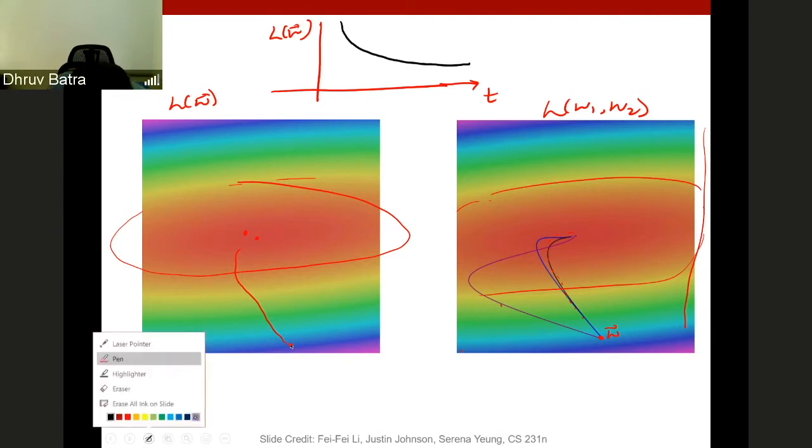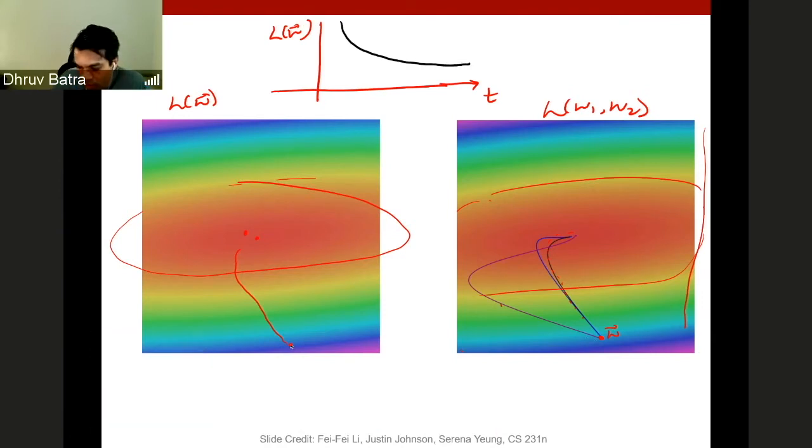Purple, on the other hand, this was the trajectory of the purple optimizer or W, right? Notice red is a region of low values of L of W, blue is a region of high values, green is a region of medium values. So initially, this purple curve went in a direction where it did not look like it was making much progress. But after a while, if you recall this video, it caught up very quickly and overtook the black curve in reaching the minimum.